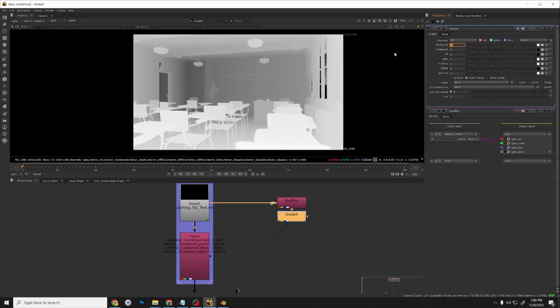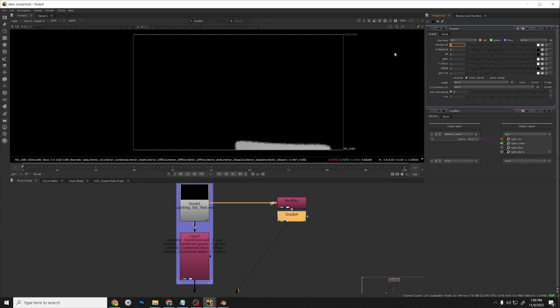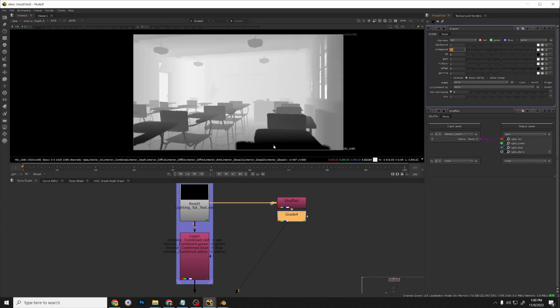So if I go to the black point of 1 and a white point of 10, now things closer to a value of 1 are going to be black. Things closer to a value of 10 are going to be white. And let's say I wanted the white point to happen sooner. I could pull this up. I could do a white point of 5. Now a distance 5 units from camera will turn white.